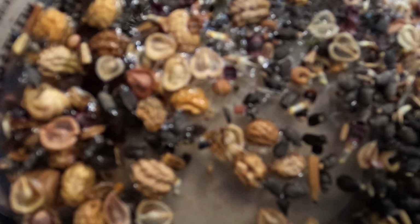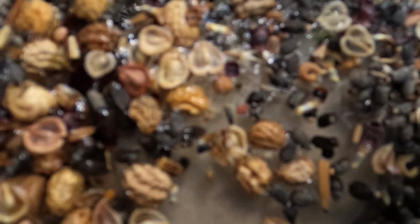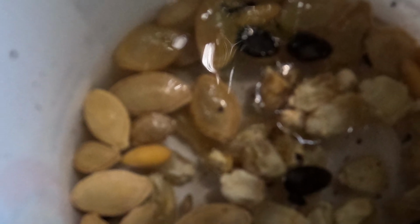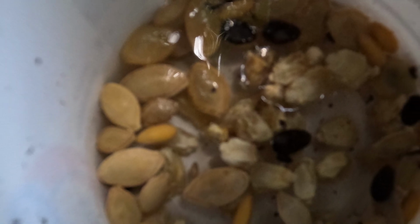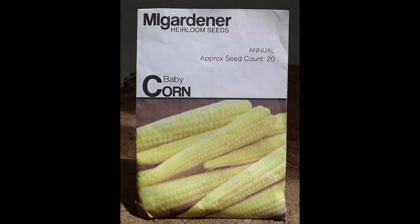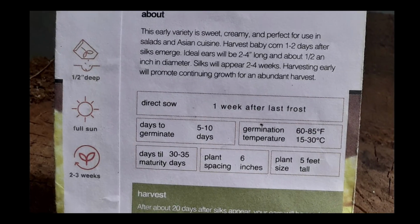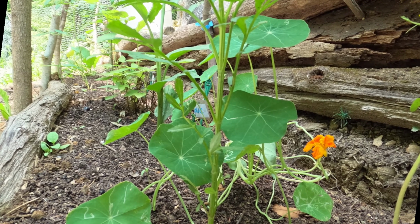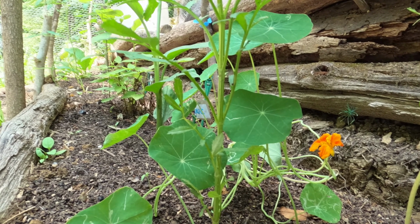In this container I have a variety of flower seeds. In this container there is corn, cucumbers, and zucchini. And the corn is baby corn, which is only supposed to take 35 to 45 days to mature, so we'll see. Here's a nasturtium looking down the garden row there.